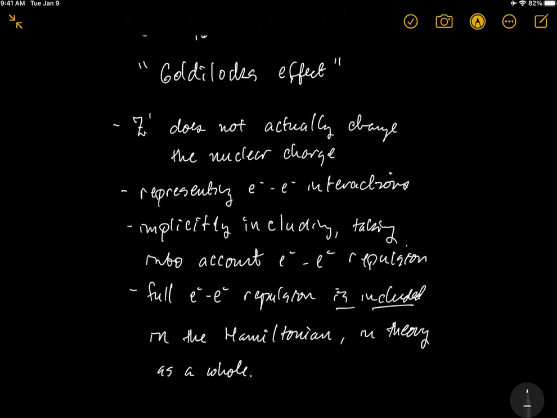right, even though it's not explicitly included in the wave functions, it is included in the Hamiltonian, and the electron-electron repulsion effect is manifest in the fact that we end up with an effective nuclear charge that makes a slightly larger wave function than one would expect if you ignored electron-electron repulsion. So it's in there. It's just sort of implicit in the integrals.